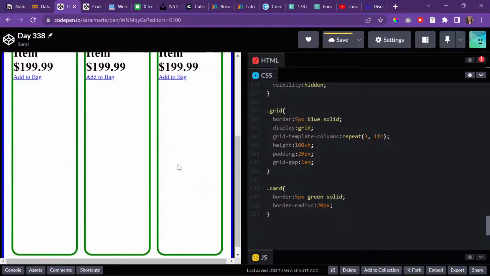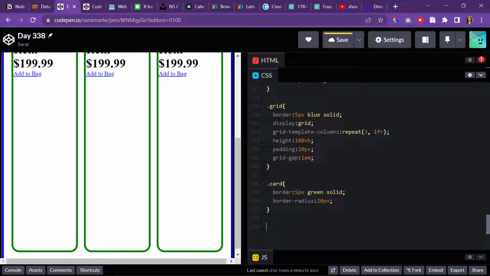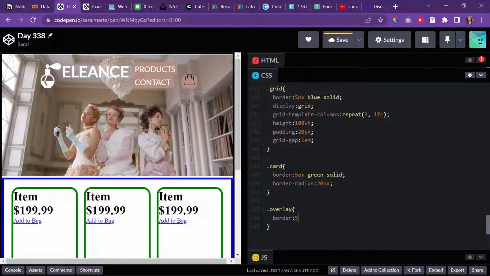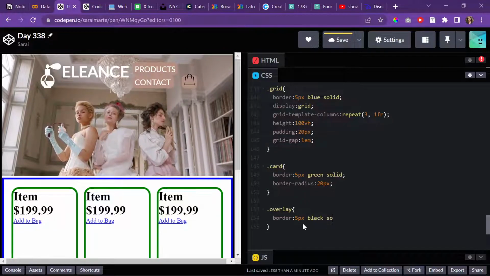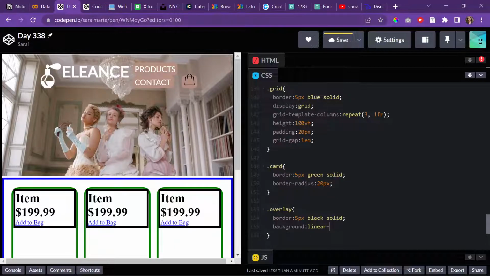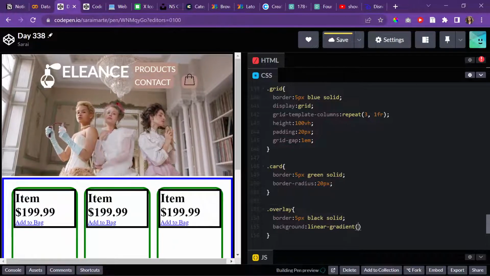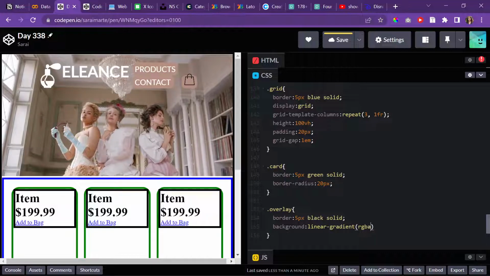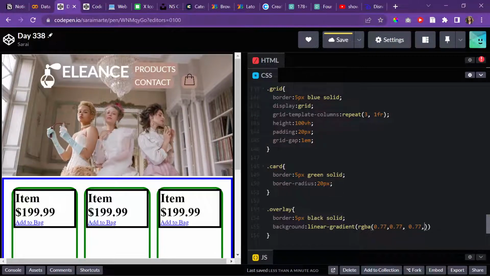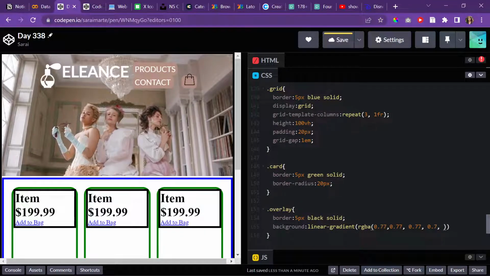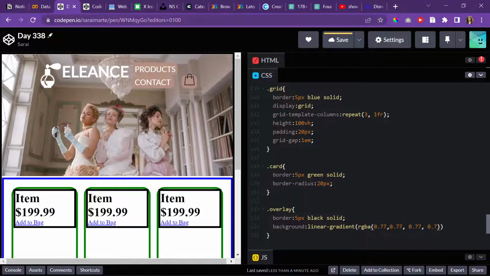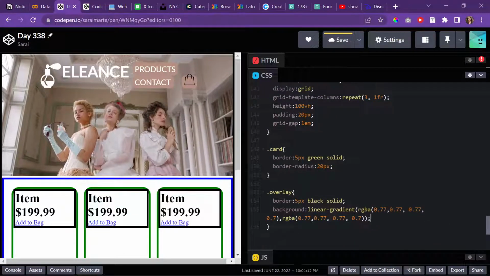And then I'll go here and do dot overlay and give that a border of 5 pixels, black solid. Give it a background of a linear gradient and have it be RGBA 0.77, 0.77, 0.77, 0.7, and then just copy that again and put that there.